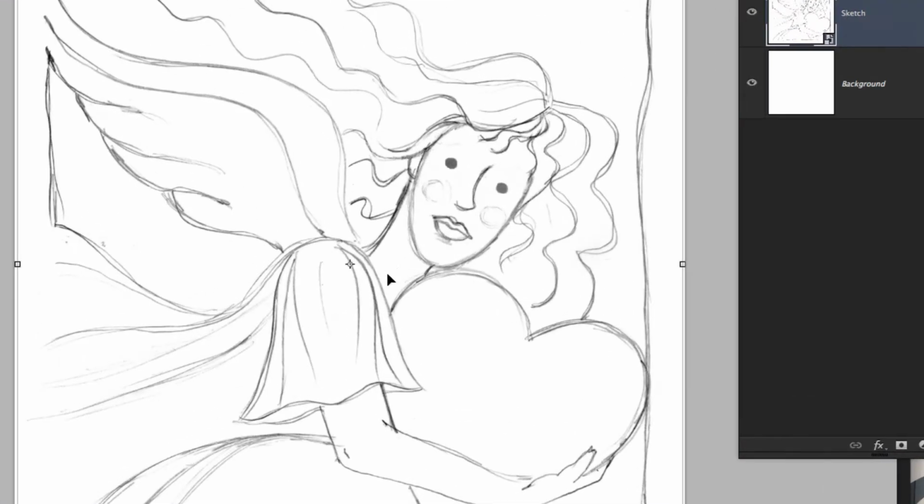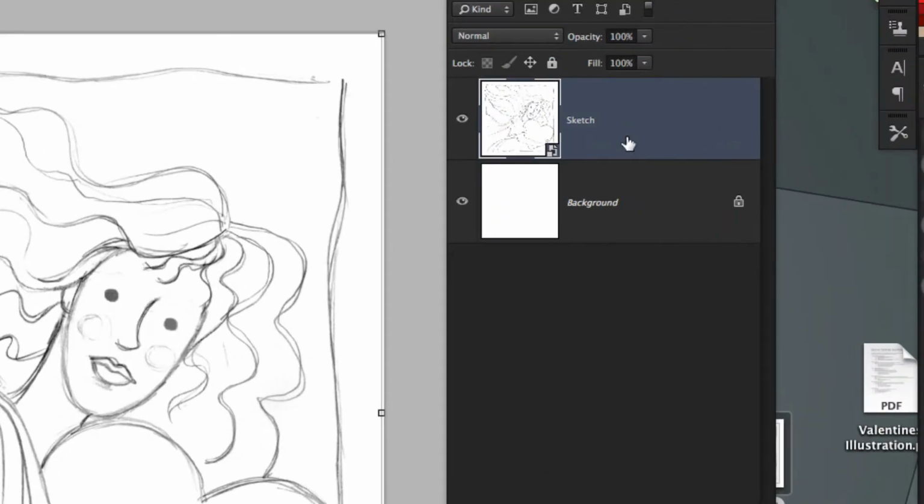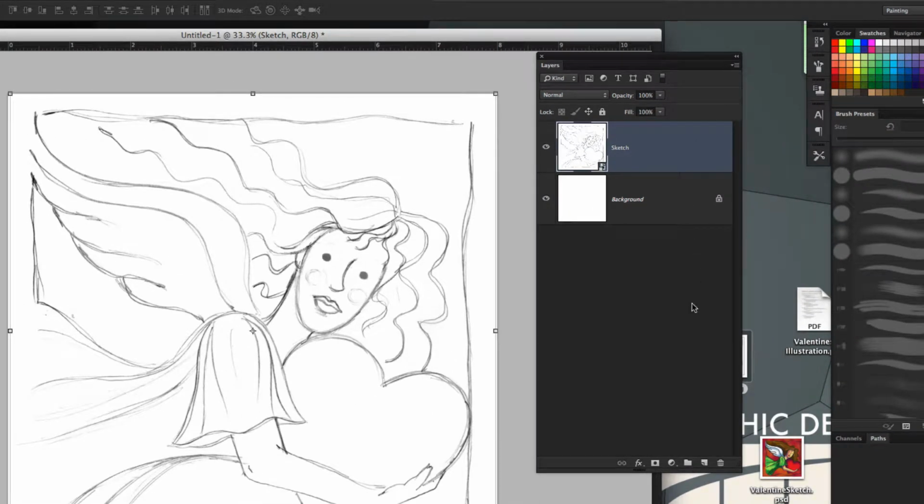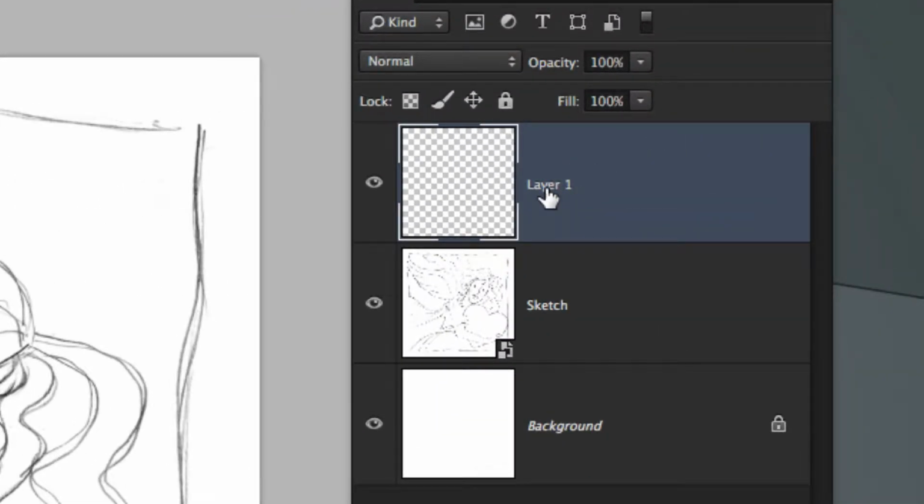So this sketch is just a rough sketch of the idea. We're going to go back and clean it up. So I don't want to see it in this rough form. We're going to add on to it and go around the edges. What I like to do is, I've got this on one layer. I'm going to make another layer on top of it. Everything we do has its own layer. So on layer 1, I'm going to rename it. Remember, you can double click, and we're going to call this one Outlines.